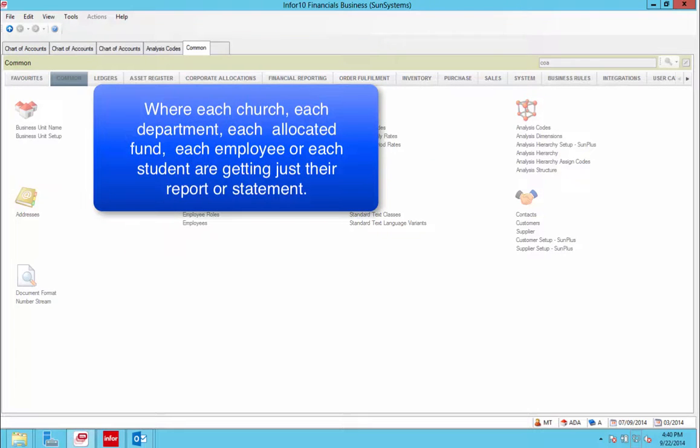So we're talking about a massive mailing project, not just how to automatically mail financial statements to 10 board members.